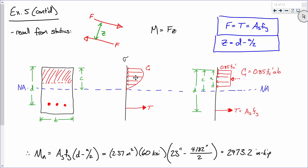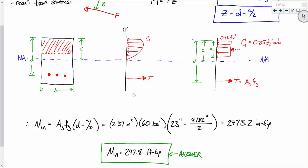For the steel in tension, we always assume that the steel yields in tension. In other words, that it reaches its stress of Fy. And we're actually going to talk about that assumption today and see how we can validate it. In order to determine bending capacity, it's little more than just finding out what this value of a needs to be such that C equals T, and then taking moments, your force times your moment arm. And that's it, okay? By and large, that is how you determine the maximum moment capacity of a reinforced concrete beam. Everybody okay with that? Any questions?